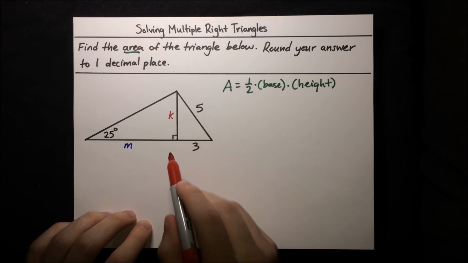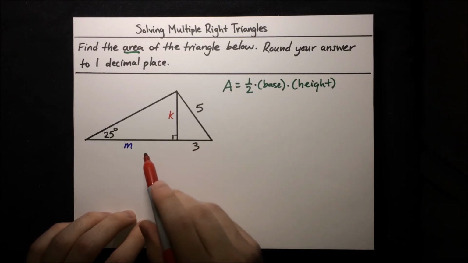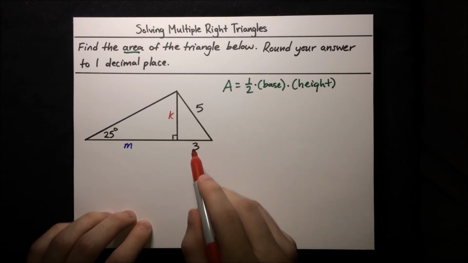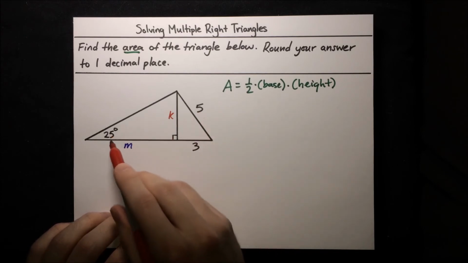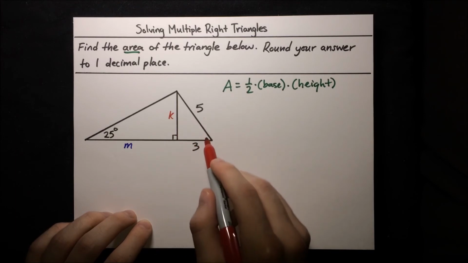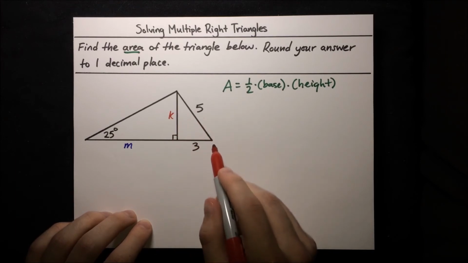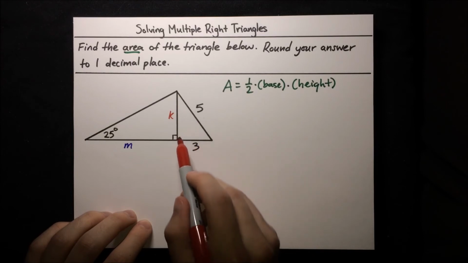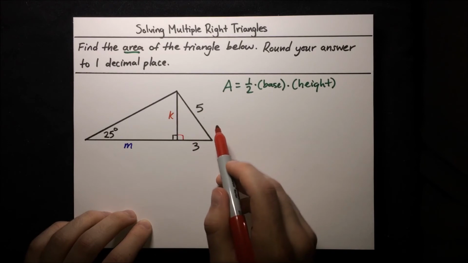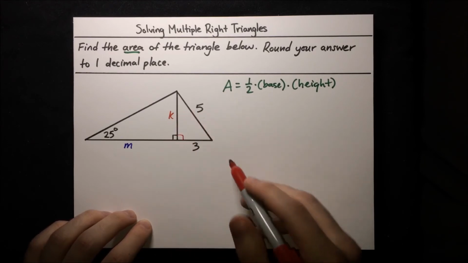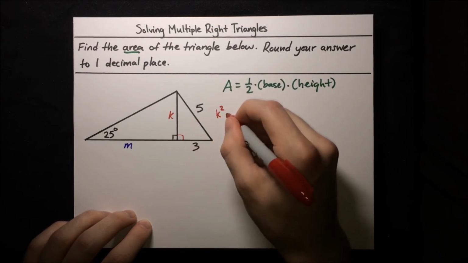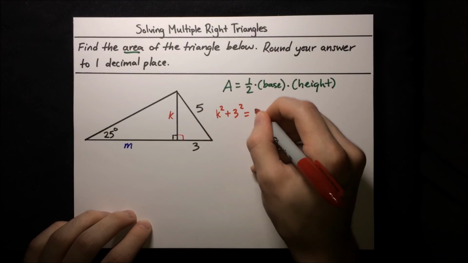And how should we do this? Well, let's apply the same process that we did before. Look for the triangle that we know the most information about. That's this triangle on the right. We've got 2 pieces of information, whereas on the left we only have 1 piece of information. So what can we do with the triangle on the right? We don't have any angle, so it doesn't look like trig functions are going to be helpful. So if we've got a right triangle with 2 sides and want to find a 3rd side, what do we do? Well, we can use the Pythagorean Theorem. That relates all of the sides of a right triangle. So Pythagorean Theorem, that is just k squared plus 3 squared is equal to 5 squared.